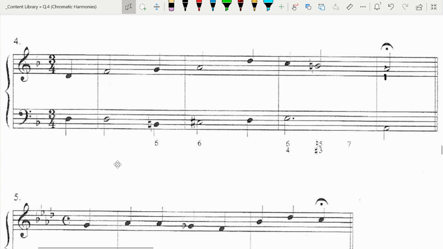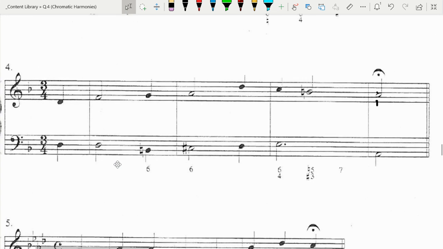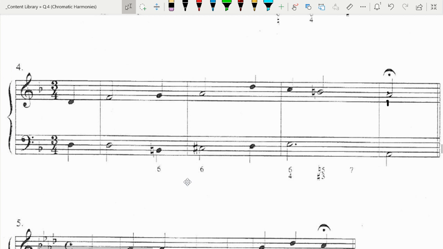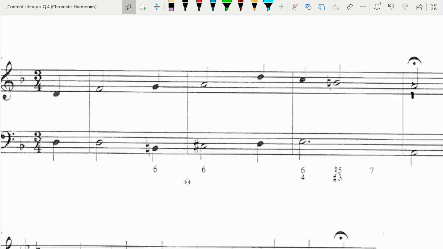So there's two different types of questions here. One of them has the soprano line and bass line done for you, as well as the figured bass symbols in terms of the inversion symbols. And then the second part of it is without the soprano line. So you actually have to create the soprano line and the inner voices.